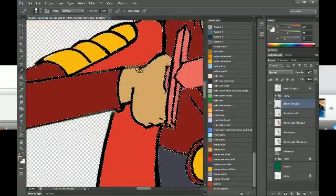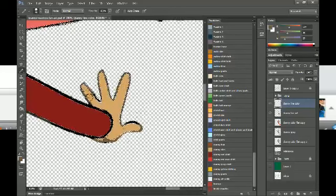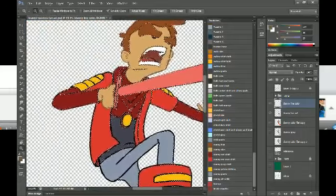He's got skin over here too. Both his hands. Spacebar. Increase that brush size to tackle more space. And cool. So that takes care of the skin.